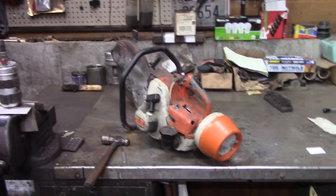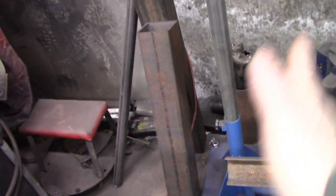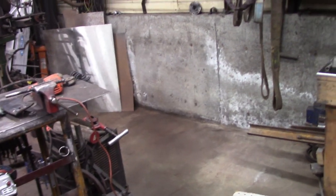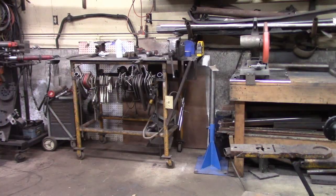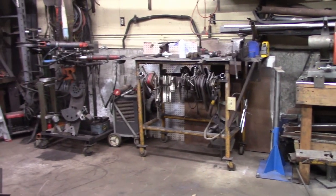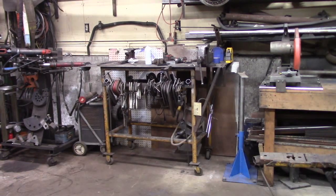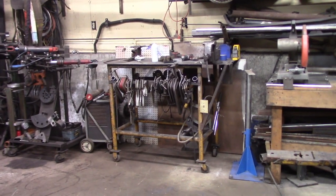Now it's just up to me to keep it that way. The next thing I'm going to do is take this corner here from the edge of the bench and get rid of this disaster so I can park all the things that are on wheels in here. I've got that side of the wall cleaned out all the way back to the lathe, and I've got everything rolled out. It's even more of a mess right now, but let's see if we can get it all back in some orderly fashion. It may not look cleaner, but it is — it's more organized, the stuff on wheels will come right out of that side, and the welding bench is no longer in the middle of the shop floor. It's against the wall where you can just pull it right out.